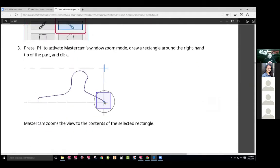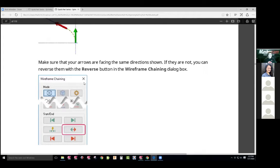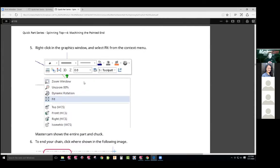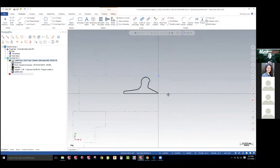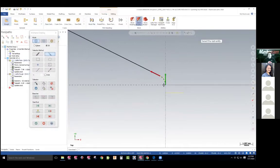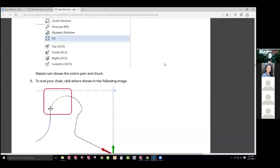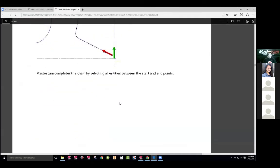We're going to select the geometry, start here real low, zoom in on there. We're going to go up our direction of chain. So what lathe does is different than the mill. So I'm going to go to turning rough. Start the direction — it looks correct. It defaults to what we call partial. So you touch your first entity and where you want to go to. I think I just want to go to here. You can see it just clicks there, that's the last entity. If I would have clicked here, it would have gone all the way there, but it stopped there. Once you're done selecting, so we're going to whittle away the front of this part first.